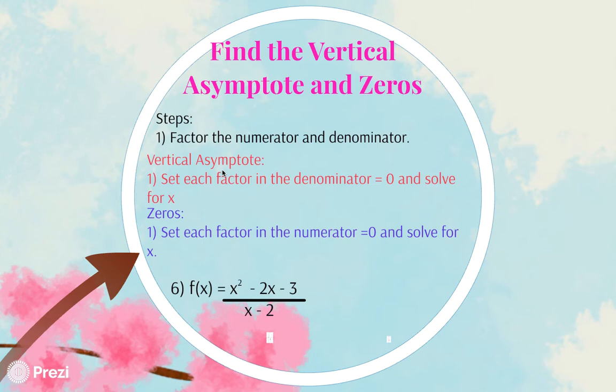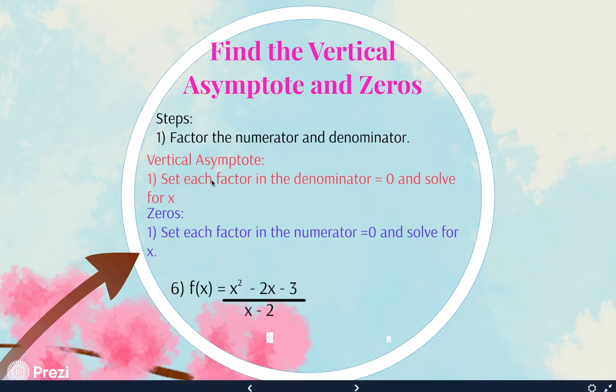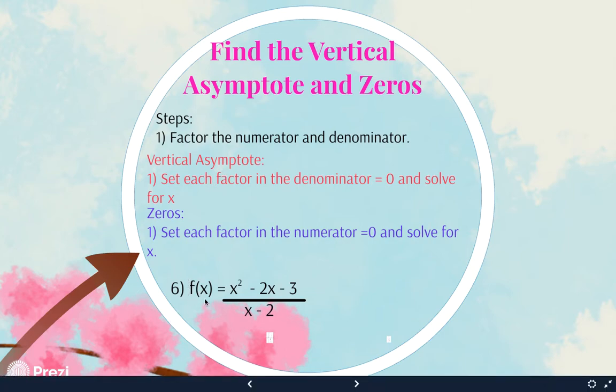Now the reason why we set the numerator equal to 0: when we find zeros, we set y equal to 0 and solve for x. So that means, imagine this f of x is now a 0. So we have 0 equals all of this. Well, say that I multiply x minus 2 on both sides. If I multiply x minus 2 on this side, it'll cancel out. If I multiply x minus 2 on this side to 0, because remember f of x turned to 0, it will turn to 0. So we're left with the numerator, x squared minus 2x minus 3 equals 0.